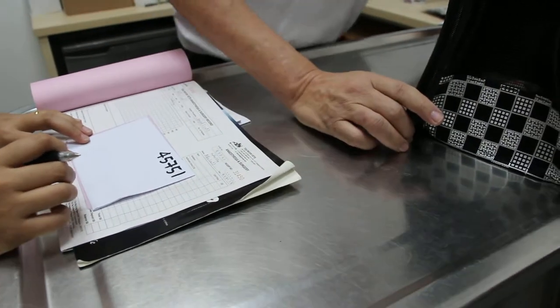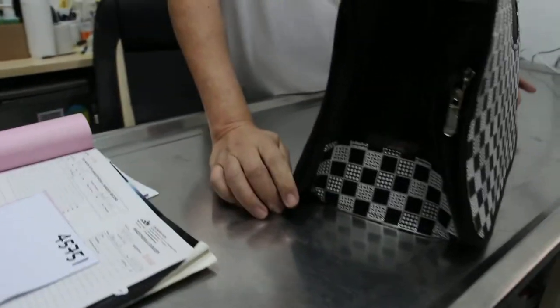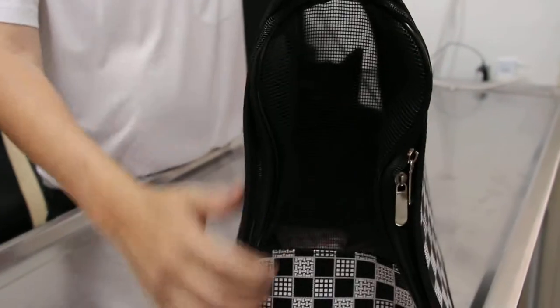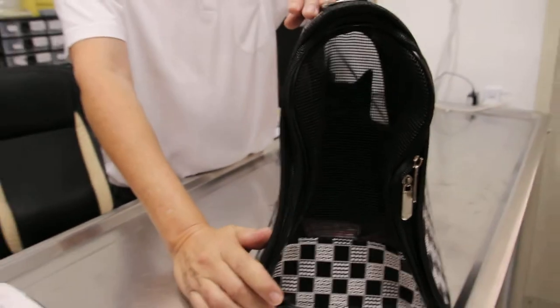Because the anesthetic dose in this case is not very dependent on the weight, since we are using isoflurane gas. When we use isoflurane gas, we put the gas into the carrier and then the cat will sleep. Once the cat is sleeping, we take the cat out and neuter him, and of course we put the mask on again so that the anesthetic continues.